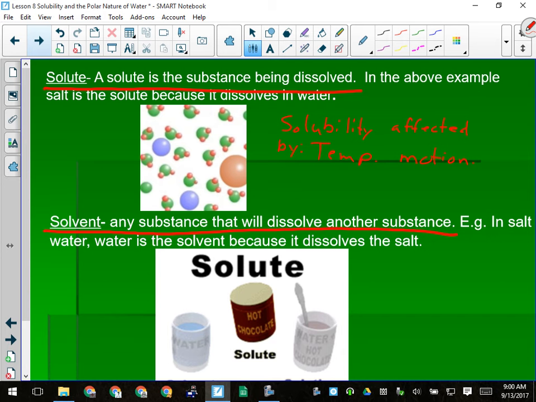Okay, so there are things that can affect solubility, which is why if we were looking at a number, like expressing solubility as a number for a material, it has to be at these conditions, which we usually call standard conditions, which would be 20 degrees Celsius, 1 atmosphere of atmospheric pressure, because atmospheric pressure can also affect solubility, and with no agitation. Okay, so like I said, there are things that can affect it. So if we're going to have a standard measure, all the other conditions have to be the same.